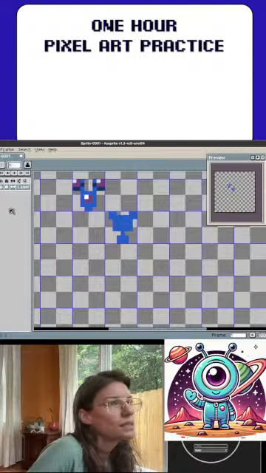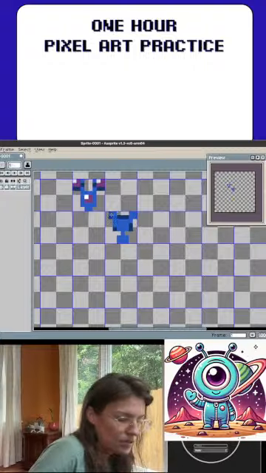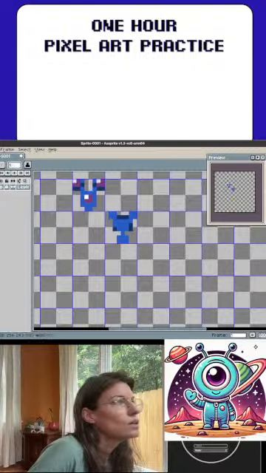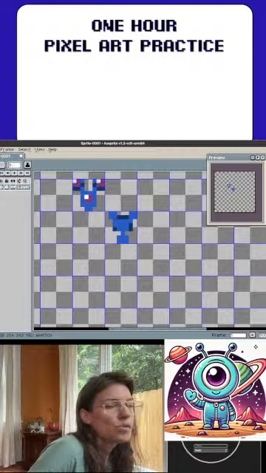How would that be? So it'd be a little bit darker back here, in the back of the head. And then, this would be the eyeball.